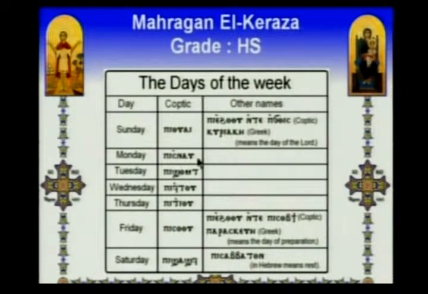Monday would be the 2, p esnaf. Tuesday is the 3, p shomt. And then Wednesday would be f2. Thursday would be the 5, which is p etu, because etu is 5. Friday is the 6, which is p so. And Saturday the 7, p shashf. So these names are very easy if you know the numbers. Then Sunday is p-uy, the one. Monday is p-isnav. Tuesday p-shomt. Wednesday p-f2. Thursday p-etu. Friday p-so.